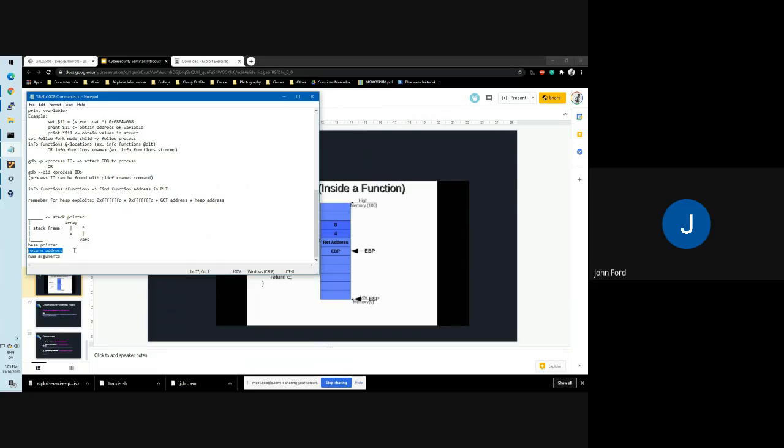It's last in, first out. So when you push something on the stack, you put it on the bottom, and then the next thing you push goes up, next thing goes up, next thing goes up. And when you pop something off a stack, you start at the top value, go down, go down, go down. Now, if you don't know what a stack is, that was probably a terrible explanation, but hopefully you all know what a stack is. That was just a reminder of how a stack works.